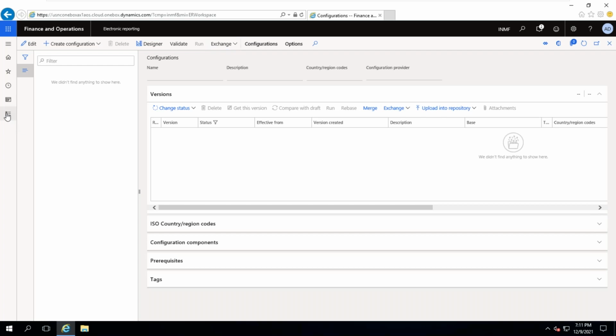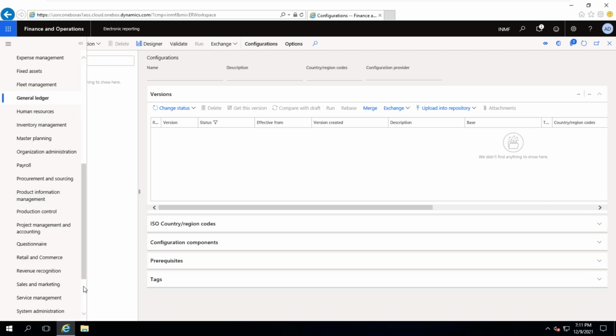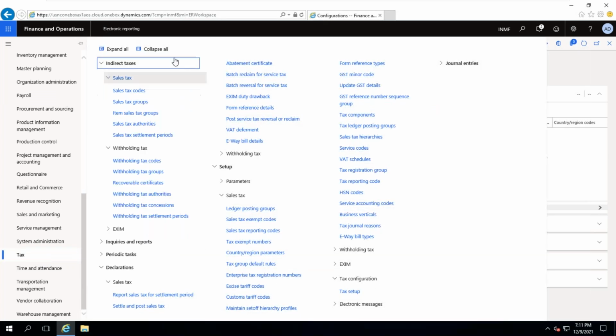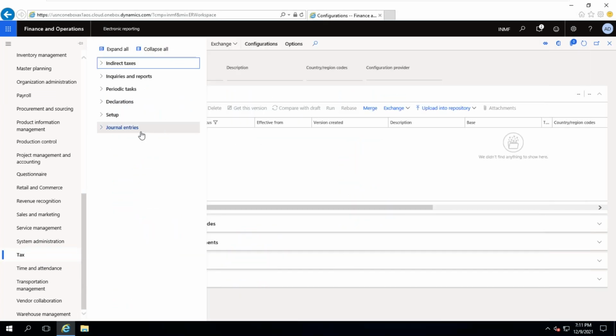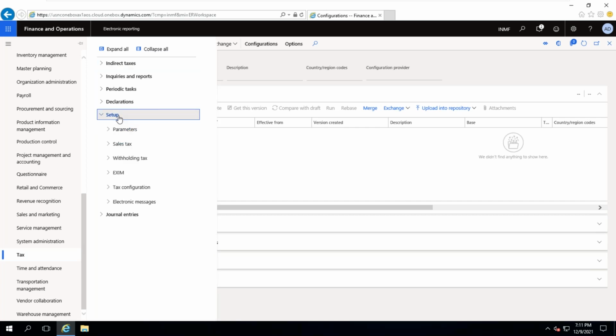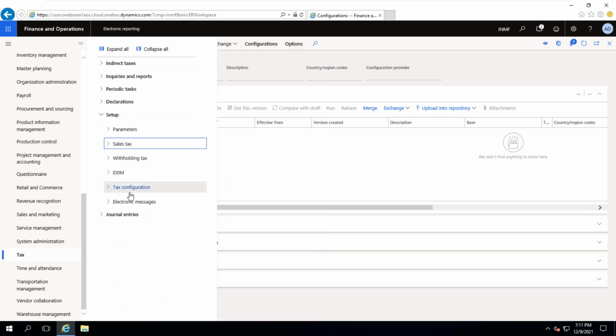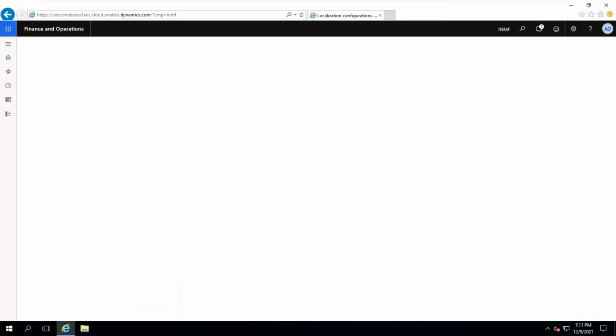After that, you can go to the tax module, then setup, then sales tax, not sales tax. One second. Tax configuration, tax setup. Here you need to define.